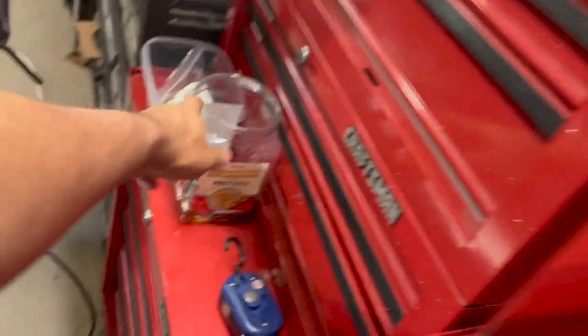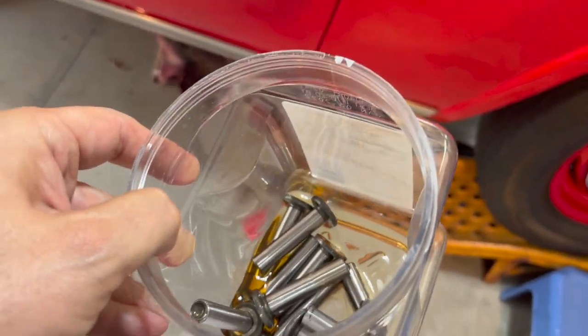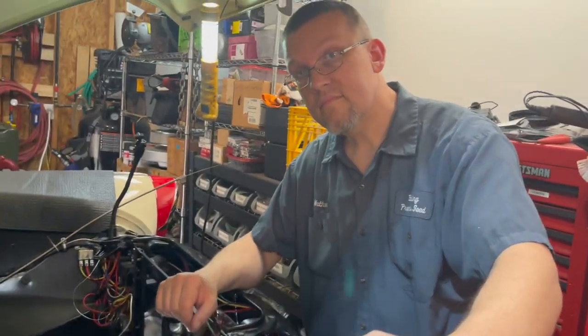I'm gonna take the lifters down below with me, and these are just in oil, nothing else. We want those lifters to spin on the bore, so you don't coat these with any assembly lube or anything. And we'll have a light down there and we'll get to it. You ready, big man? I'm ready.